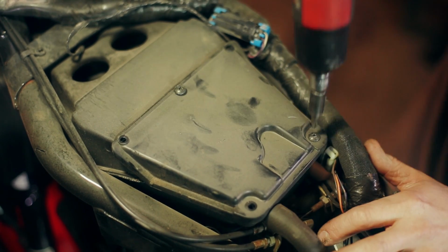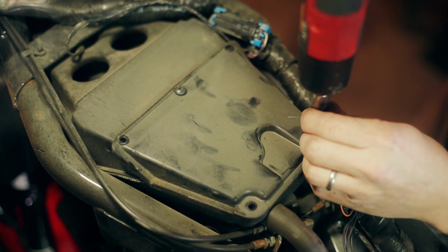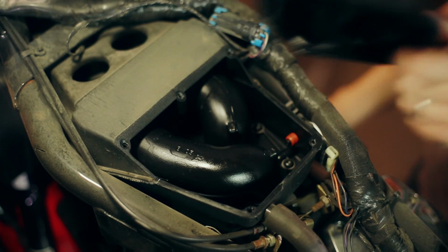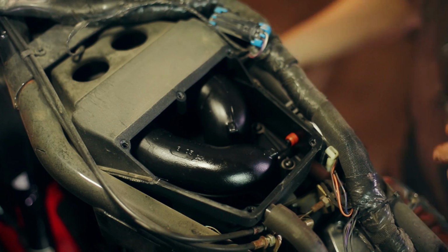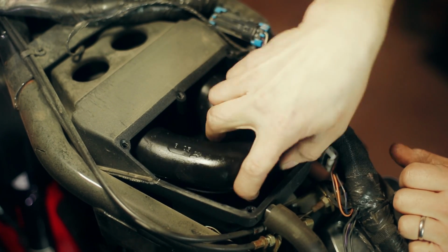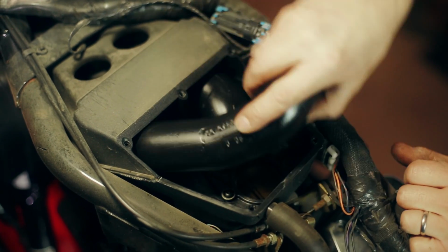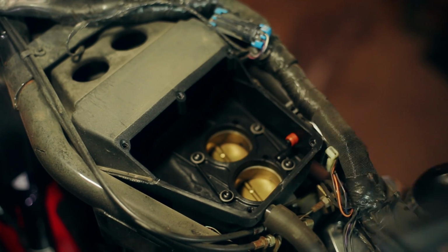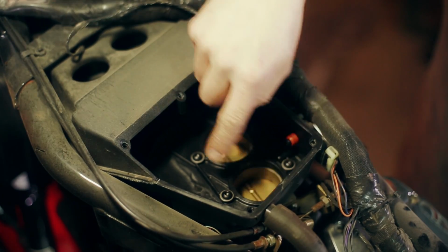So to access the throttle bodies, we're going to remove these 5 screws, 3 of which are already gone. Pop the cover off. There's a couple of tubes in here which we'll twist to remove. And then you can see the throttle bodies down in here.